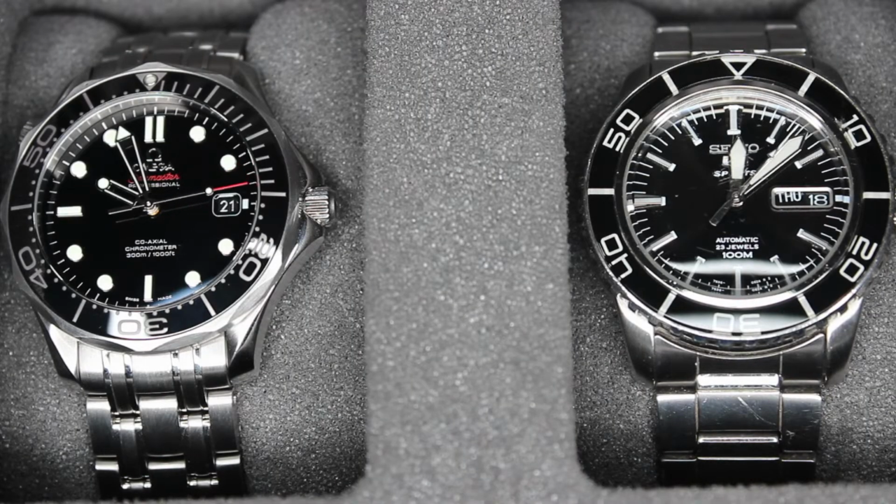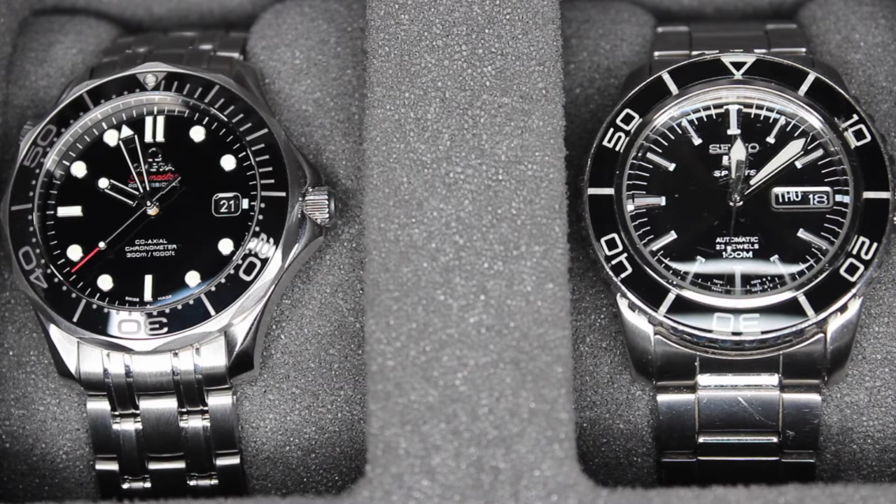Overall, this Omega is objectively a much more superior watch compared to the Seiko, but then again, it ought to be. I mean, it is over 31 times the price of this Seiko after all. This Seiko is no slouch though, especially considering its relatively cheap price. So as a verdict, would I consider the Omega to be over 31 times better than that of the Seiko? Well, that depends. Would you consider a better finishing with superior functionality along with a more prestigious brand image to be worth the price disparity?